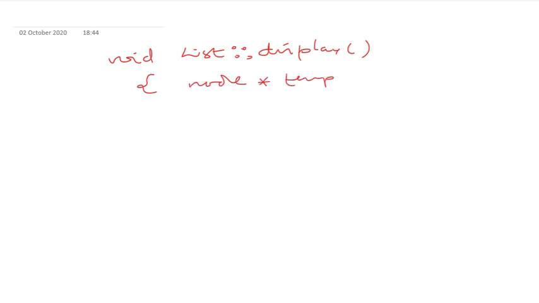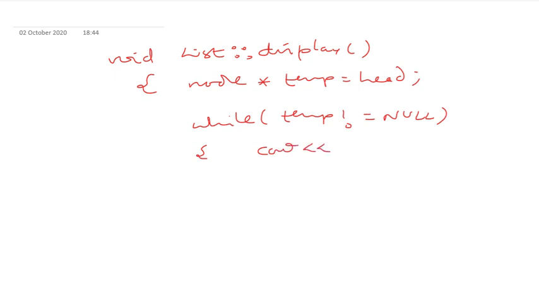Now you know how we define display. Once again I will define it for you. Because we have a head of the node in our hand. So what we do, we take one temporary pointer, node star temp. In that, when we assign, we store head. Then simply we will run a loop while temp not equal to null. Till you don't exhaust the list, you will keep displaying it. See out, temp arrow data. And this is creating a linked list by adding a node at the rear end.